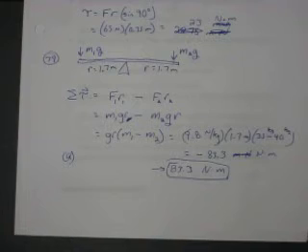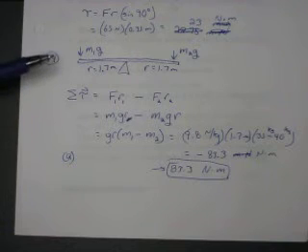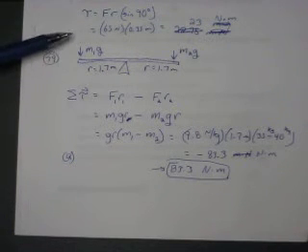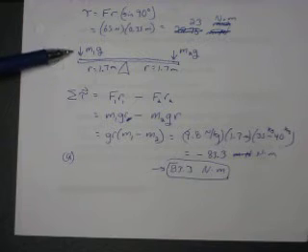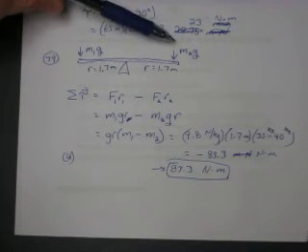Number 79. Two children sit at opposite ends of a 3.4 meter long seesaw with the fulcrum at its midpoint. Okay, that means that each child is 1.7 meters from the fulcrum. With the seesaw horizontal, find the net torque on the seesaw and its angular acceleration. Okay, so you see the diagram I have here. The first child, with the mass of 35 kilograms, is applying a force of m1g, his weight. The second child is applying a force of m2g, which is his weight.